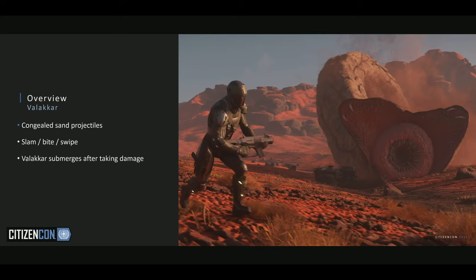Well, the deadly Valakar has a variety of ways of killing possible threats. So for a high-level overview of the fight, it regurgitates rock-hard sand that has been compressed inside the Valakar and uses it as a projectile to target foes. But if something's a bit too close for comfort in the sky, it uses its giant... Anything on the ground that it sees as a threat will have to contend with its bite or its deadly slam.